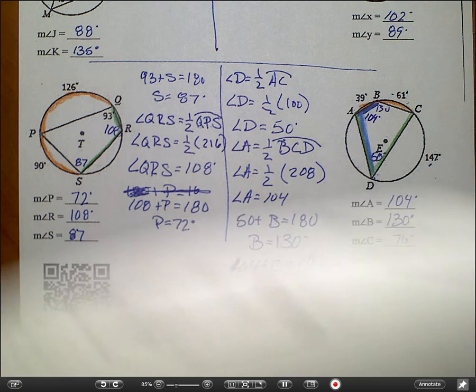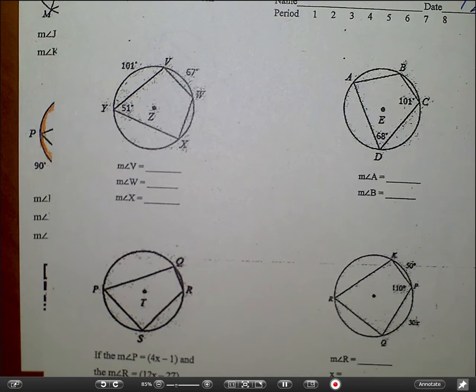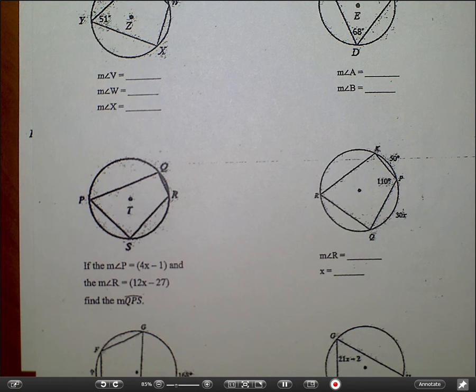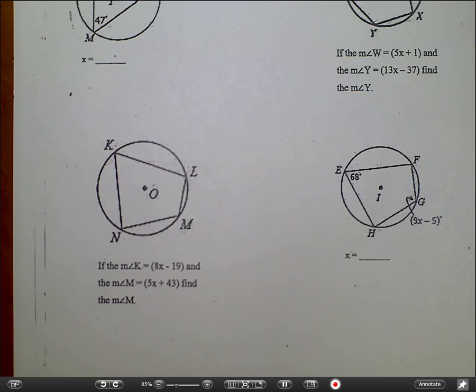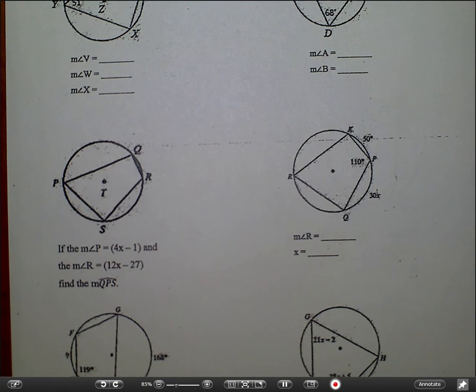All right, so your practice is going to look like this, which is a whole lot of the exact same. On page 72, there's both sides. So let's use the rest of this time wisely, and please actually do your work. And just because it's not your phone doesn't mean I'm not going to take it away.